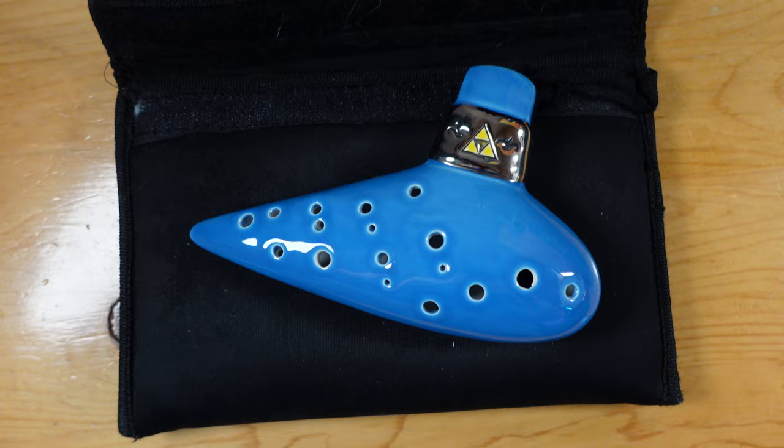You've got to narrow those lips. Get a narrower, more focused flow of air so you only blow into the chamber that you intend to. Being able to blow your air in a focused way is the first and most important skill when it comes to playing any multi-chamber ocarina.